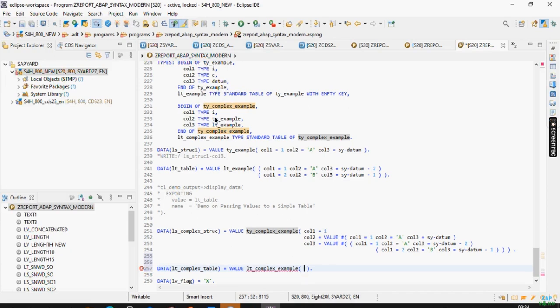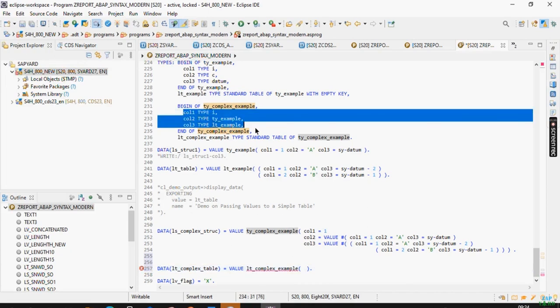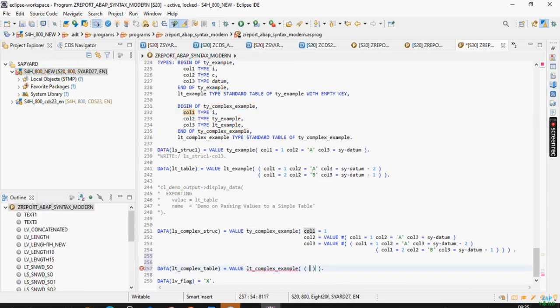So what I'll do here, first with respect to this first record, open bracket, close bracket, put col1 equals 1, put col2 equals ls_struct1, and put col3 equals lt_table, right? Now similarly, let me create one more record.